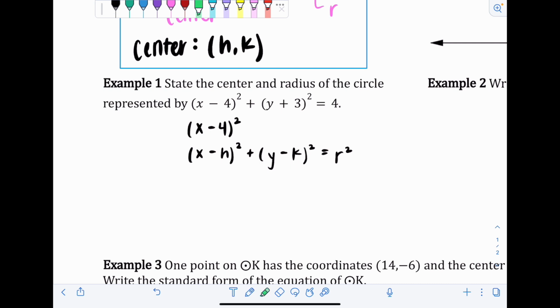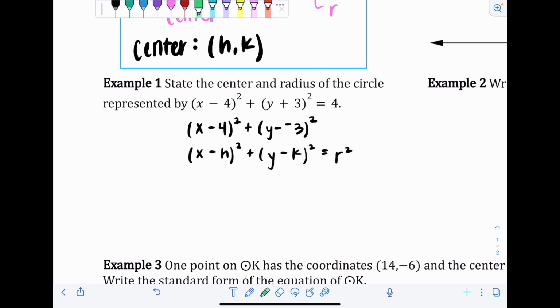And then the second part, (y + 3)², is supposed to be y minus a number, squared. So the k value that turns a y minus into a y plus must be a negative k value. So I'm going to rewrite it with that. It'll be y, then minus from the formula. I can't just put a 3 here because that changes the value; one is y plus 3 and one is y minus 3. So the k that changes that y minus into y plus 3 is negative 3. It's a double negative, then close the parentheses and square it.